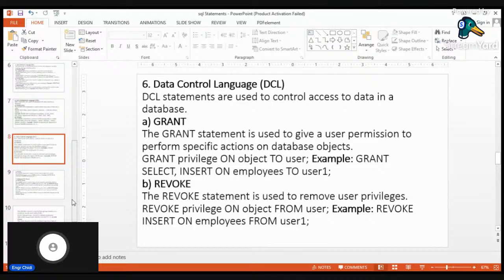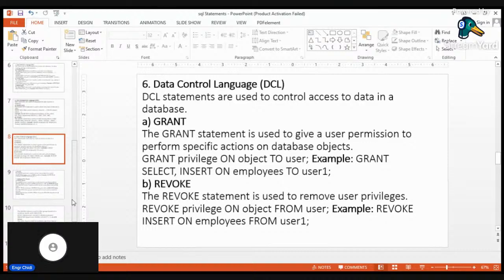The first statement there is grant. The grant statement is used to give a user permission to perform specific actions on database objects. Grant privilege on objects to user.